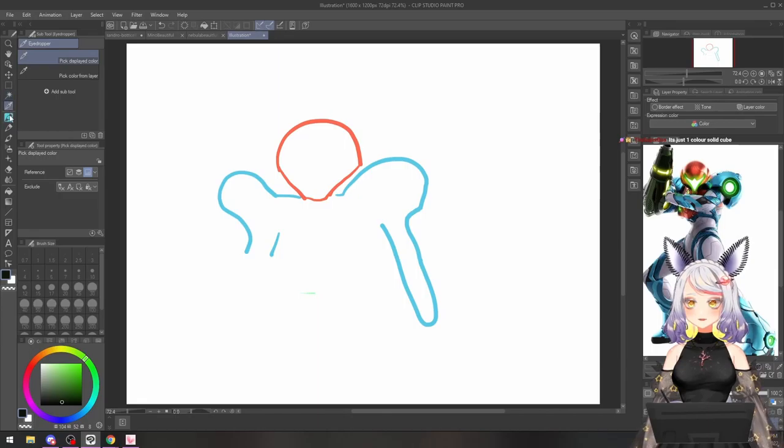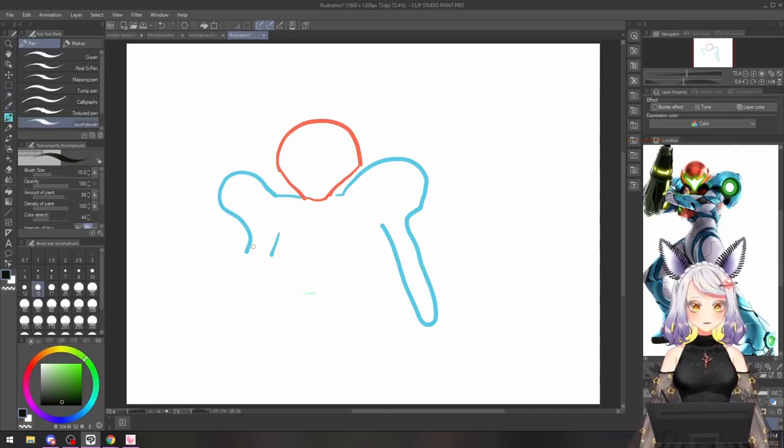That color. I'm gonna go. I don't know how to draw this gun.